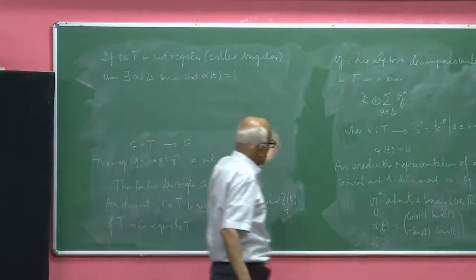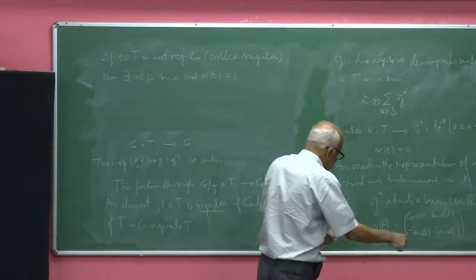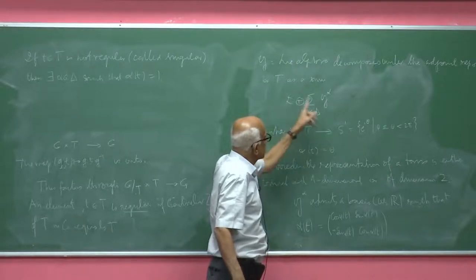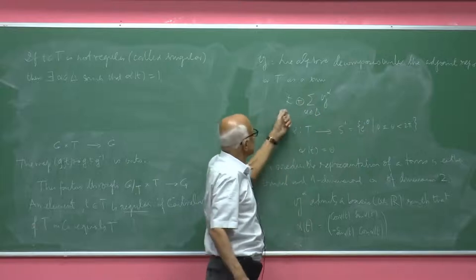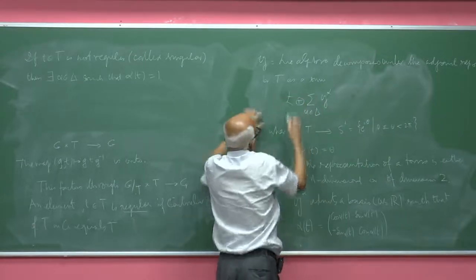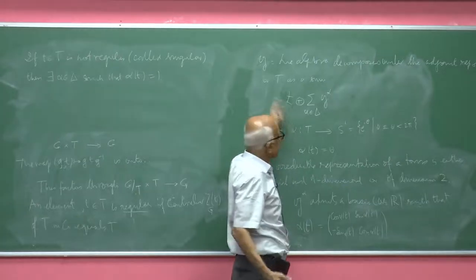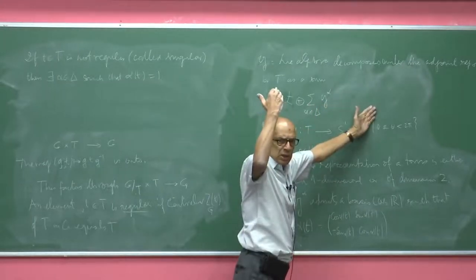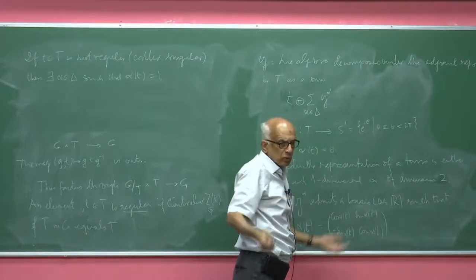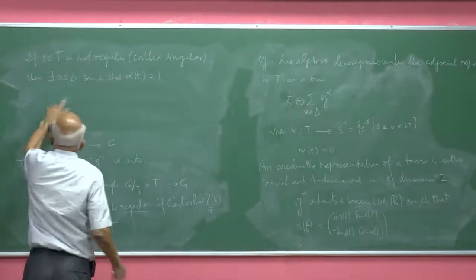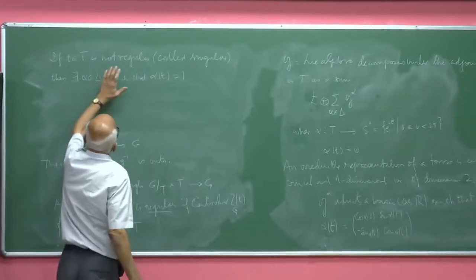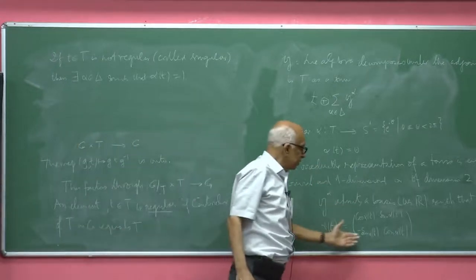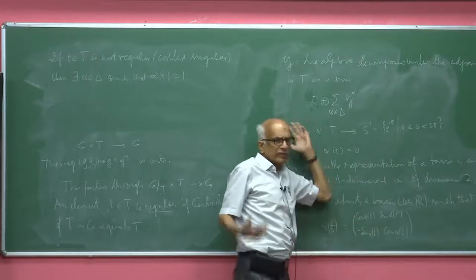How do I get this? If you look at the Lie algebra, if you look at the centralizer, what does it look like? You want to know when t acts trivially on one of these. On the torus, everything acts trivially, so that's the centralizer, but otherwise some alpha t has to be 1, only then you will get a vector fixed by it, which means in the group the centralizer will be larger than the torus. So this is clear, that is, if t is a singular element, then there exists alpha in delta such that alpha t equal to 1. If alpha t is not equal to 1, none of the g alphas will be in the centralizer, so the centralizer will have to be the torus.